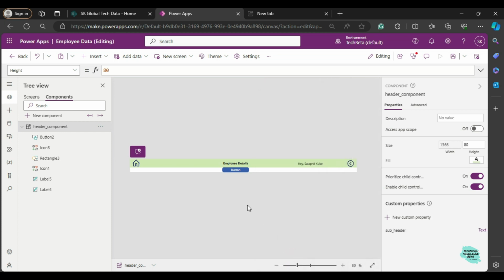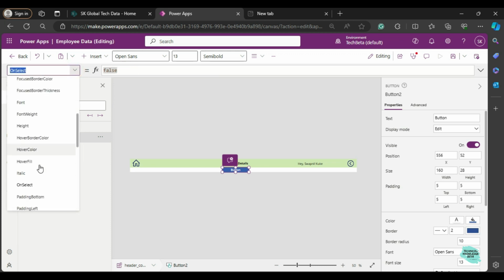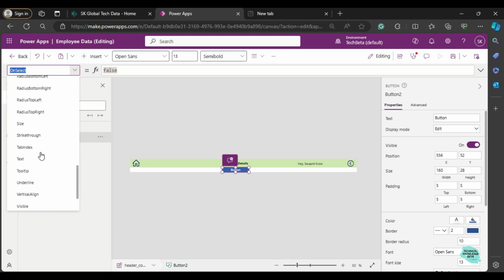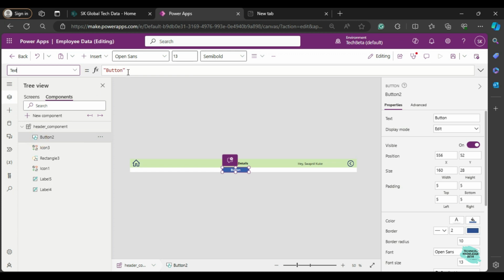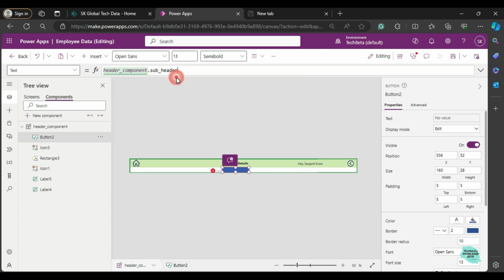So just click on create, and to make it live or working, go to the text property. You need to apply first what your header component name is. So my header is header component dot subheader. Subheader is the custom component that I have created, right?